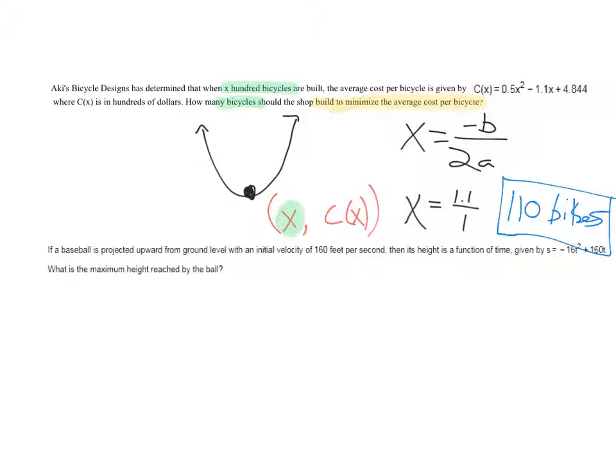All right. Next one. We have a baseball that is hit upward. So a trajectory problem. So initial velocity, cool. Starting height would be on the ground because there's no y-intercept. Here's our function. T is going to represent time, and then S will represent its position. What's the maximum height reached by the ball? So we have a downward opening parabola. So that's going to be our vertex. We'll be given an X value, and in this case, S. And we want to know what is the maximum height. And that's going to be represented by that S value.